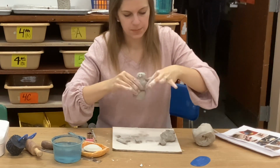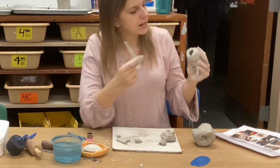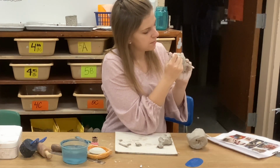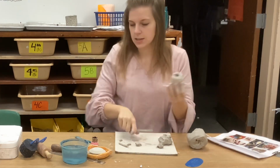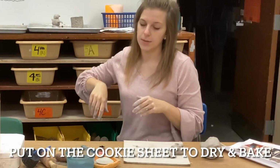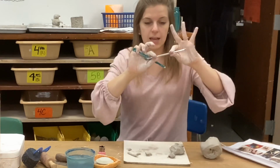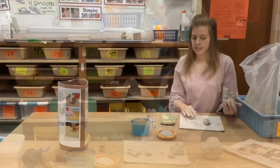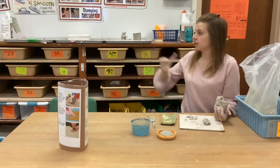Okay. When you're done with your clay, it needs to say your class and your name, and then he goes up here on the tray to wait to dry. It's going to take him a couple days to wait and dry. All of these materials, I have to squeeze off any clay, and then they have to go when it's time for cleanup. You've already put your clay away.